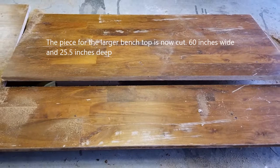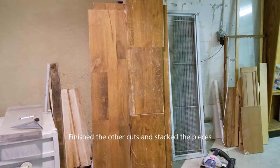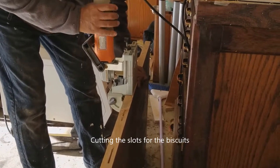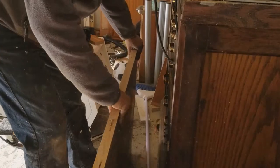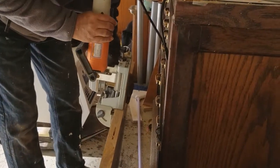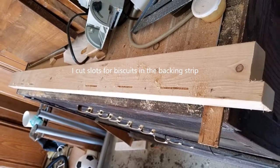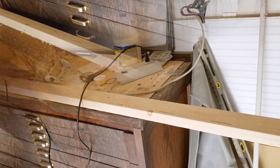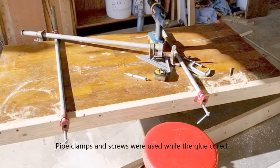My first cut delivered the piece for the bench, and then the smaller pieces would be used to assemble the desktop. Here I'm cutting slots in the bench slab, and to this I will attach a wooden 2x4 strip at the back. This is both to extend the size a bit — because I couldn't get exactly the right size from the slab — and also to reinforce the bench. Once the cuts were done, I cut slots for the biscuits in the 2x4 strip, and you can see all the slots are cut here.